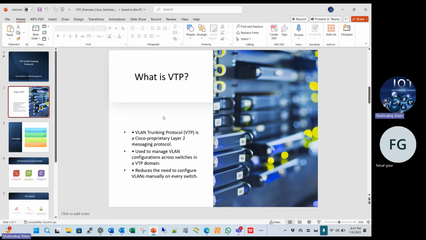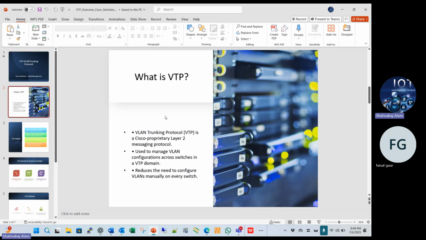Suppose that we have multiple switches in the network environment. At that time, we configure the VLAN on the one server switch, and automatically all data will be synchronized to the other switch. So that's why we are using VTP.